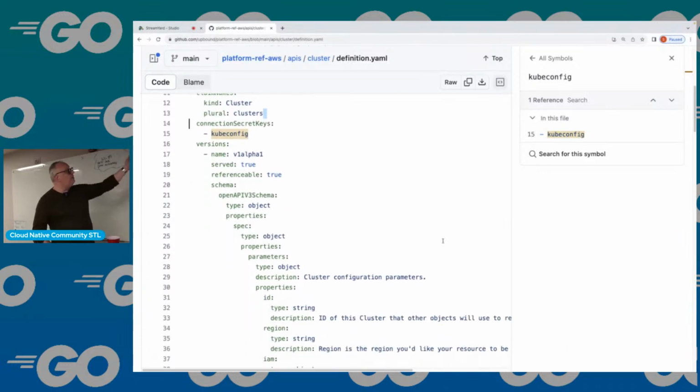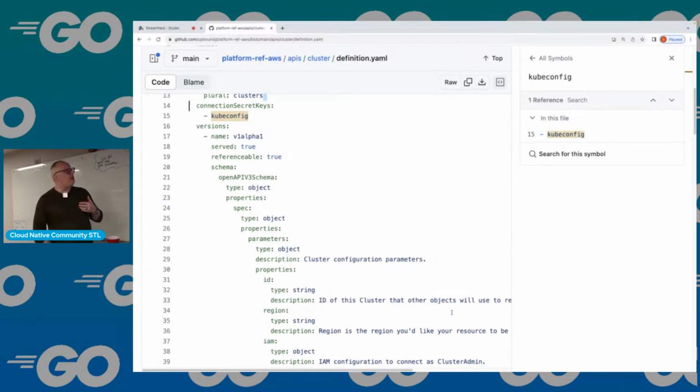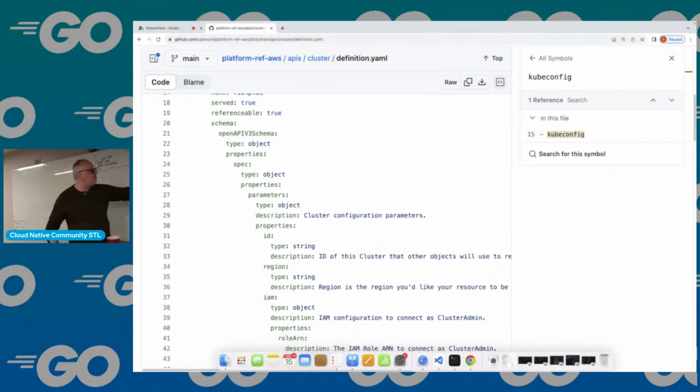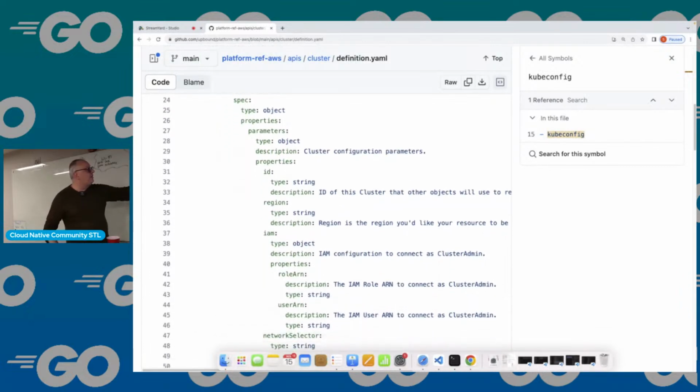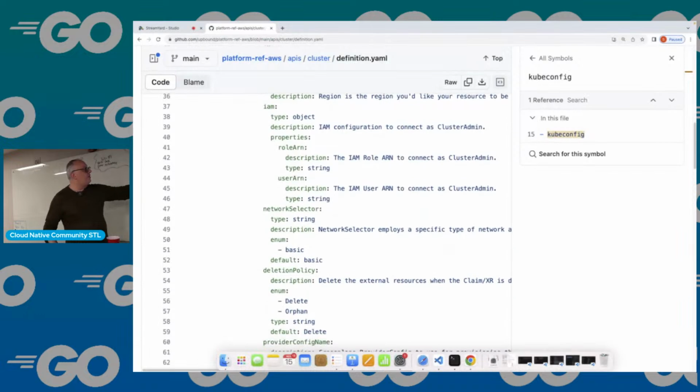And the schema that you define for your API is just OpenAPI, right? So it's a data type. You can see here we're just saying it's a type string, a region, and some other things. We can make properties. There's enum supported here. You can see that we could have default values, enums. This is all standard in the CRD. One of the really nice things about this, since it builds upon the Kubernetes CRD infrastructure, is that you don't have to define your own internal validation or file formats, right? You just build on top of this.